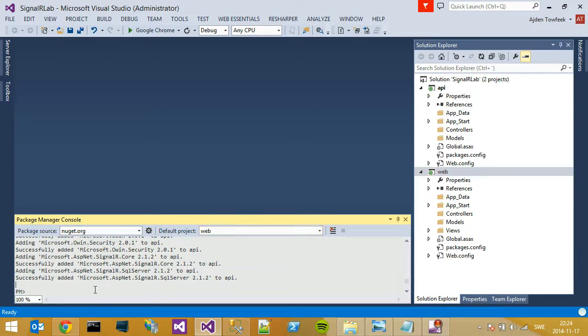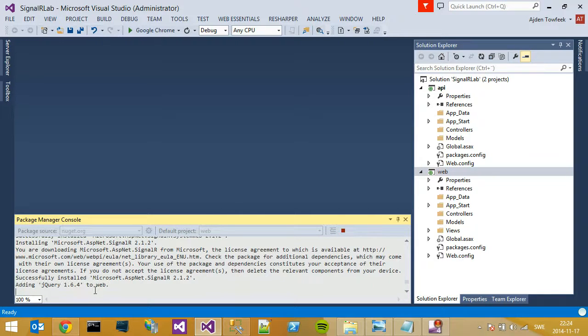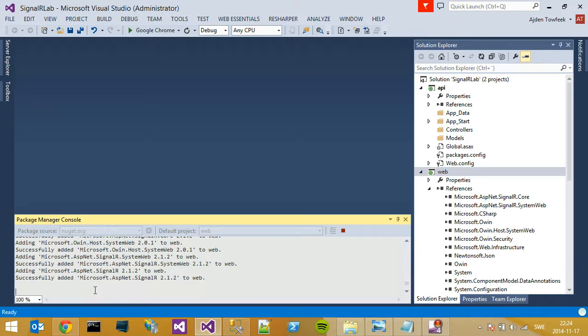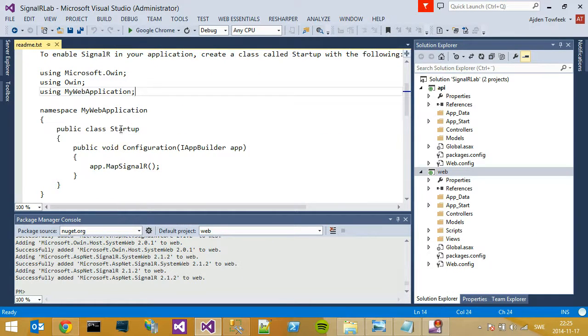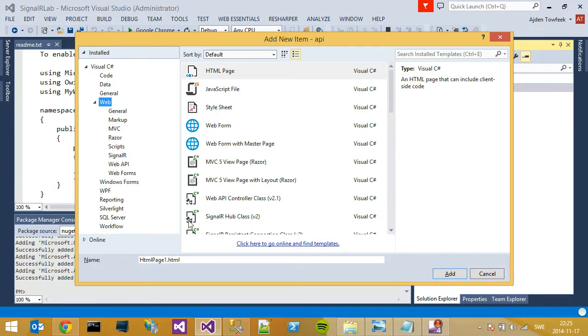And to the front end, we'll want to install the SignalR package, which will give us the JavaScript libraries as well, and SignalR core and the Owin hosting files. And we're gonna need to configure this with Owin. So let's start by configuring the web API.